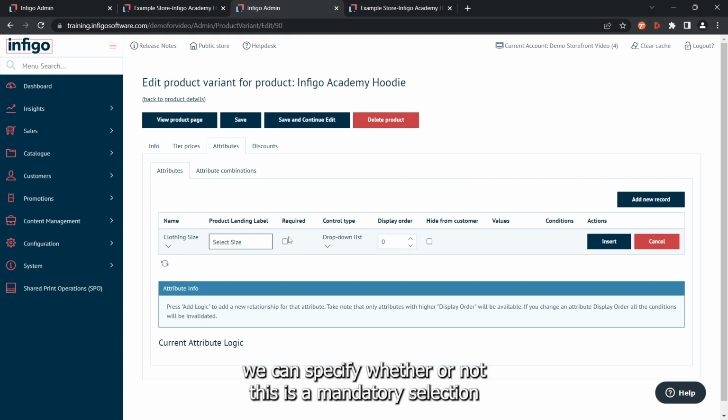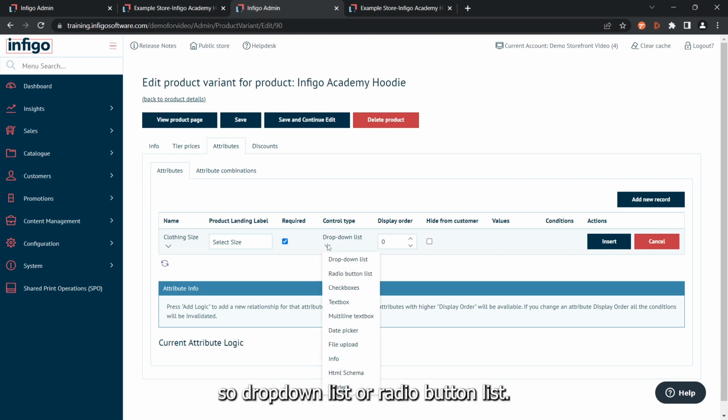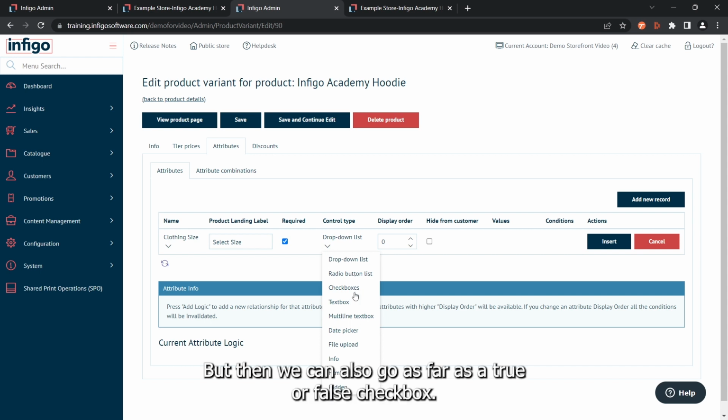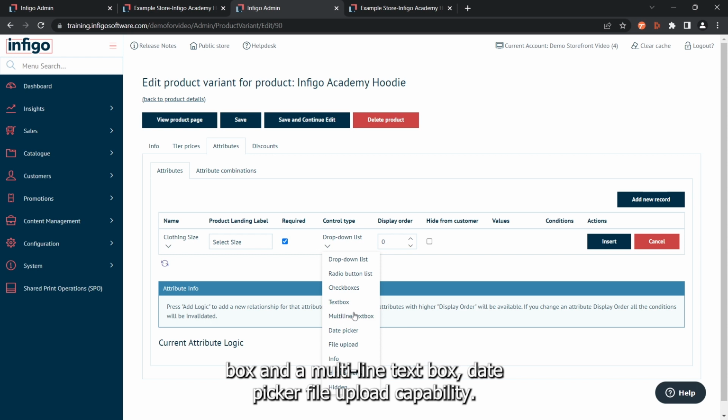We can specify whether or not this is a mandatory selection, and we can choose the control type. So drop down list or radio button list, but then we can also go as far as a true or false checkbox. If you want to allow text input, we've got a single line text box and a multi-line text box.